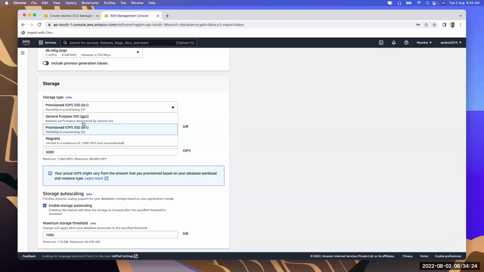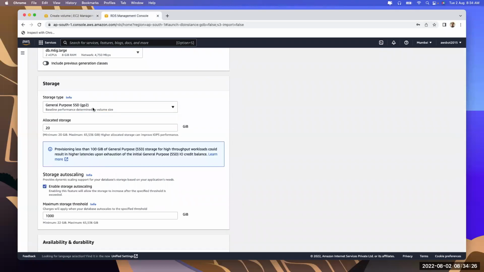Actually, if you go down over here, you will only find GP2. Now GP2, remember, IOPS you don't have. Why? Mathematics, now you do yourself only. How much do you have? 20 GB. 20 GB should have how many IOPS for GP2? 20 multiplied by 3, which is 60. But minimum I will give you 100. So in this case, your IOPS would be 100.